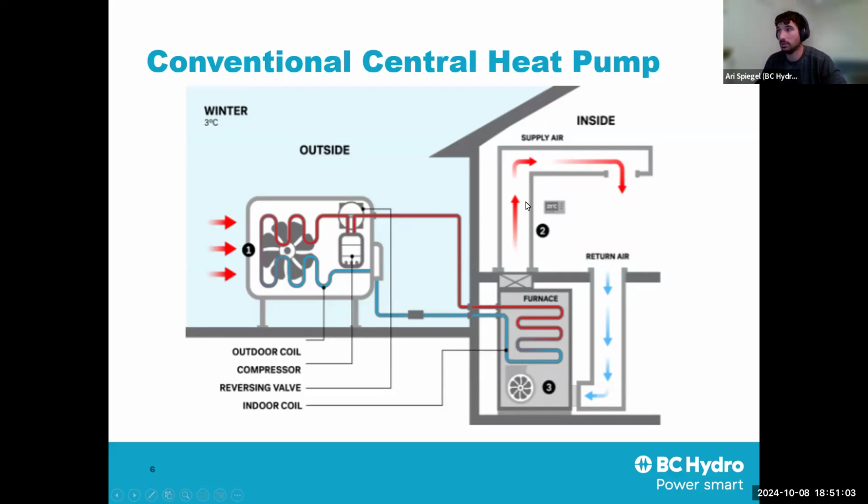Talking just in heating mode, you'd be supplying hot air to the space through ductwork throughout your house. You have return air coming back at a colder temperature because it loses some of that heat. And then it goes back through the fan across that refrigerant coil. Meanwhile, the refrigerant's being piped through the outdoor unit, absorbing heat and delivering it into that furnace air handler system.